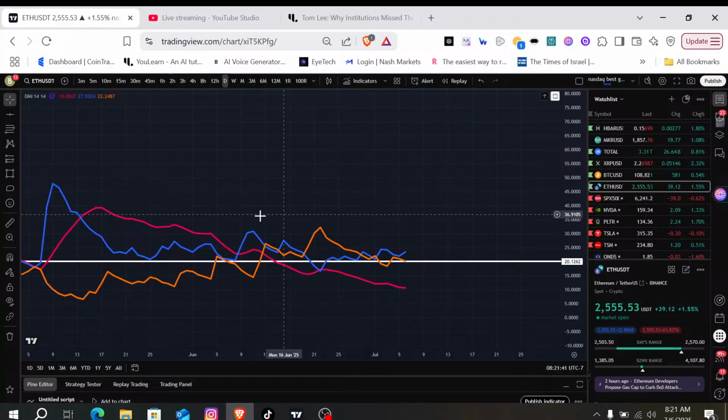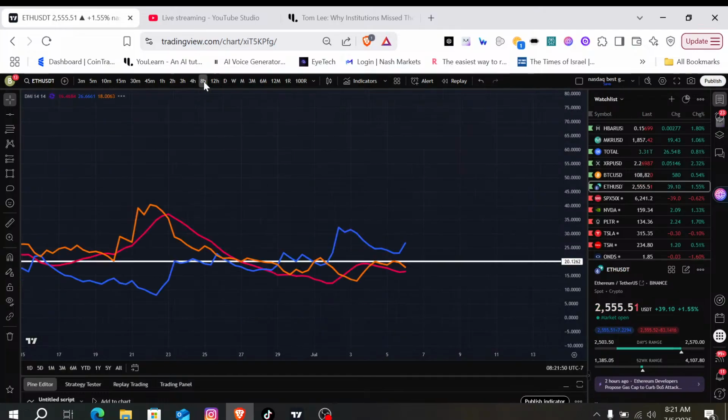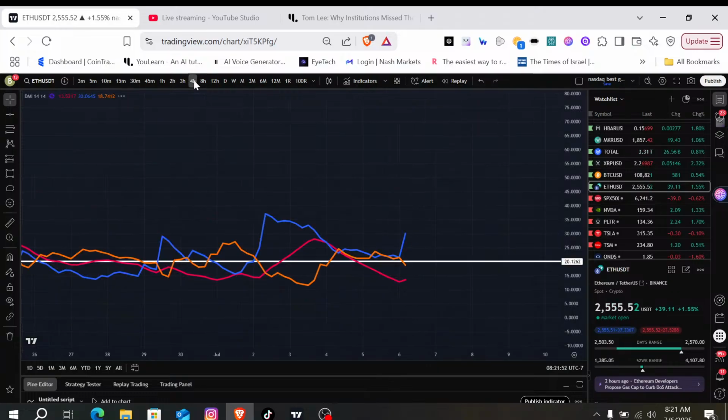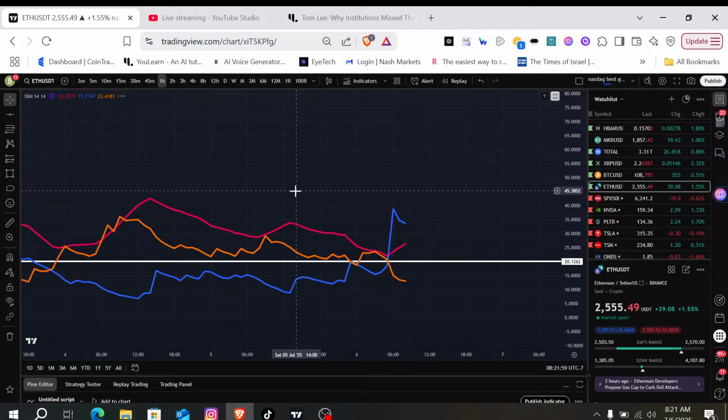Daily wise, if you notice, Ethereum has been just in the same area, so it makes sense why this is like this, because it's been neutral. Neutral again, but more rally to it. More rally to it, but look at the volume. Volume is weak. More rally to it, but again, no volume, no strength right there.